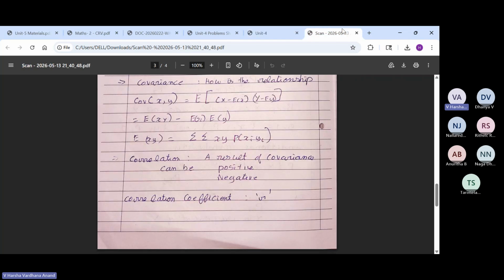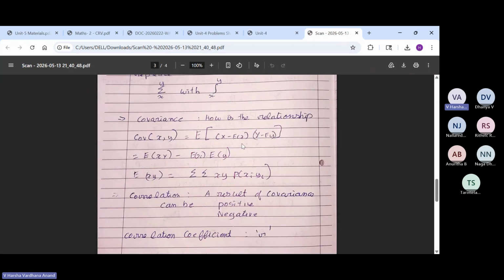So the covariance formula is the expectation of (x minus E of x)(y minus E of y). You just take it out of the bracket and calculate. Covariance of x comma y is E of xy minus E of x into E of y. E of x is the integral of x f of x. Here, E of xy is the double integration of xy times the probability of x1, y1. Think of replacing the probability with f of x comma y. So it's the same expectation value function.